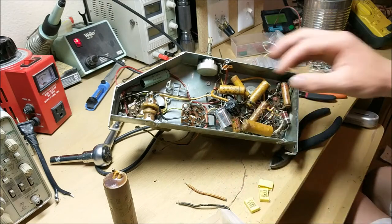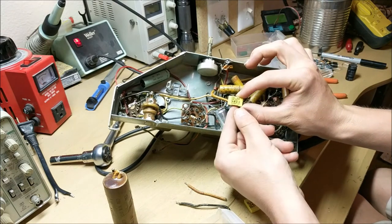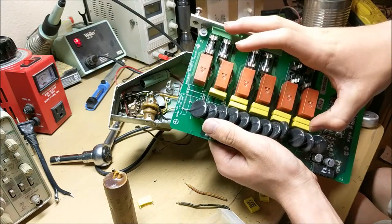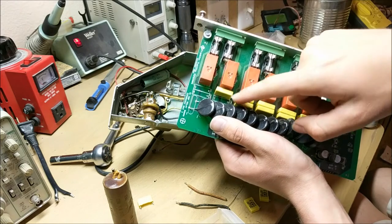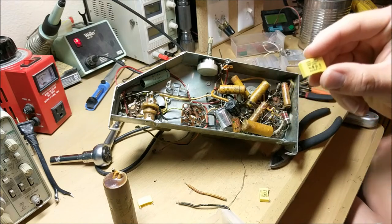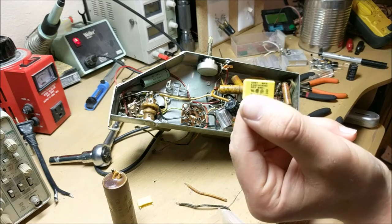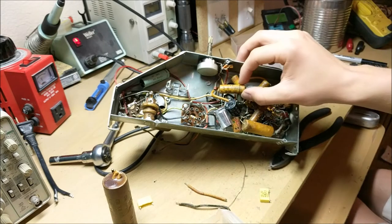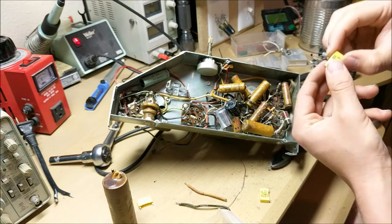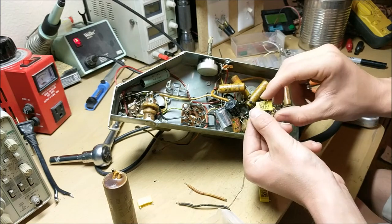So now to replace these film capacitors, we're going to replace them with these tiny little capacitors. If you look inside this board, there's about 10 of these little yellow capacitors. I've already taken out a few of them. Now, each of these capacitors has a value of 0.047 microfarads, if you can see it right here. But anyway, this has a value of 0.05 microfarads at 200 volts, while this one is at 250 volts. So these two capacitors are almost the exact same rating, so we can replace them.